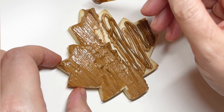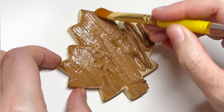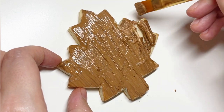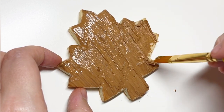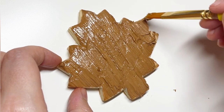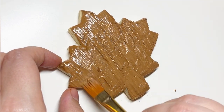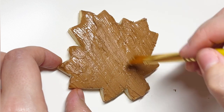So what I love about this, all right, I'm using that same paintbrush to just paint this icing on the surface. I'm using a soft peak, but you could certainly use a medium peak too. That's totally fine. And I'm going to do my next step right on top of this. I love this technique because it gives you the essence of flooding the surface of the cookie. I'm covering the whole surface of the cookie with icing, but it takes a fraction of the time, and you can do the next part of your design directly on top of it. And that was my goal here, to do a really fast design.